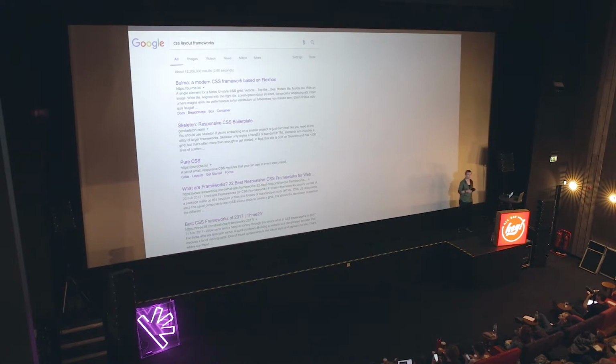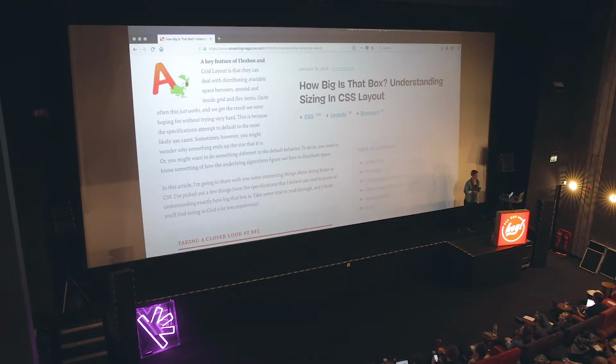There's a lot of people who are working in front end today who've never really written a layout themselves. They're using a framework, which is no bad thing because layout was really nasty to deal with before we had things like Flexbox and Grid. And so using these frameworks kind of helped with that. And then we got Flexbox and Grid.